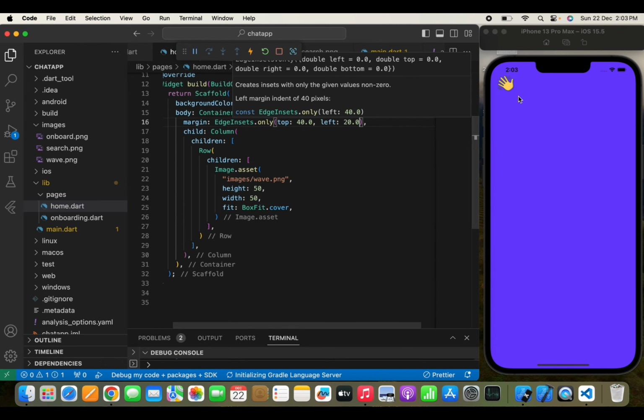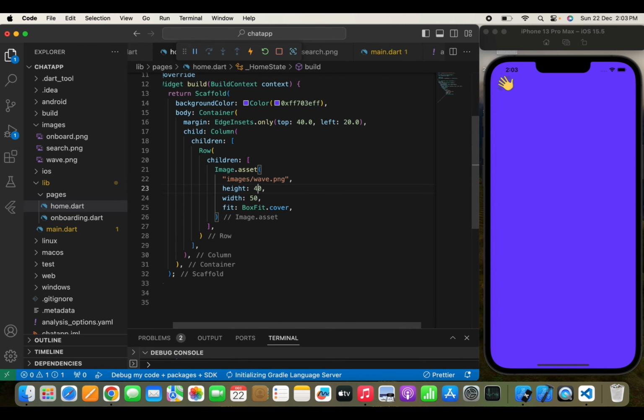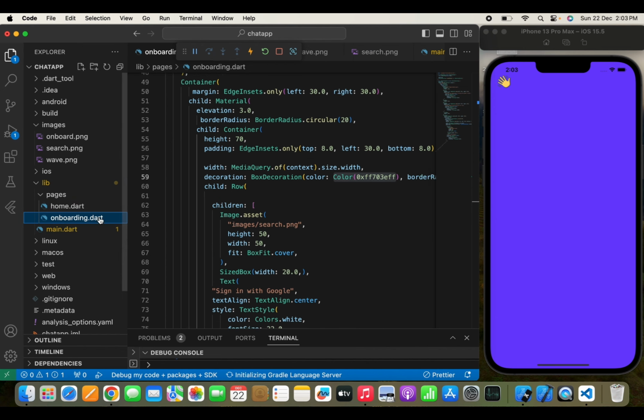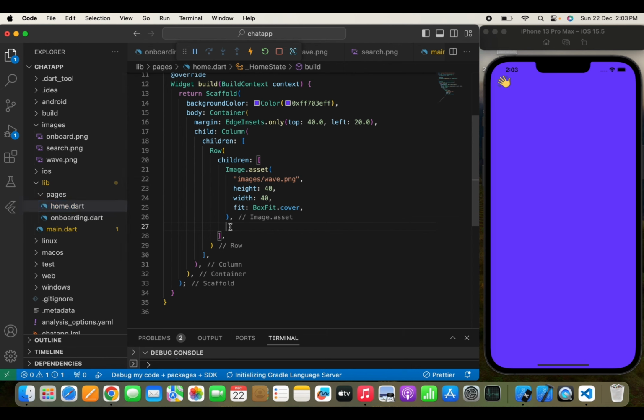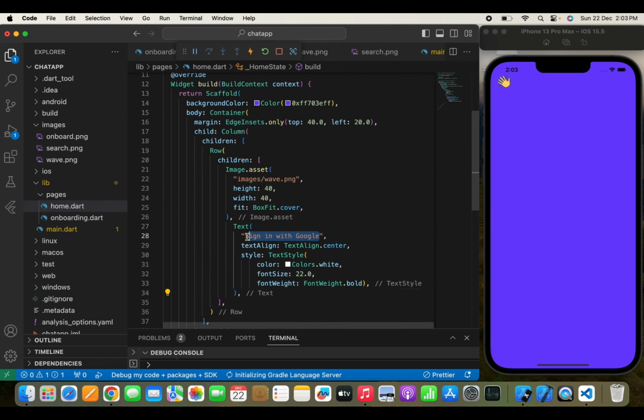As EdgeInsets.only, from the top let's pass 40.0, and from the left let's pass 20.0. So here it is. Now, once we have shown the emoji, I need to show the hello and the username. So to show the hello text, I will use the Text widget. Now to use the Text widget, I will move to the onboarding.dart file, and copy the Text widget and paste it over here.